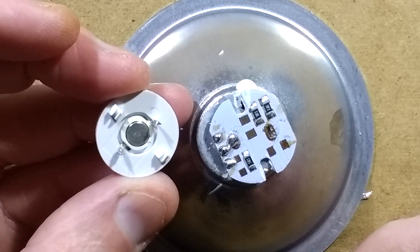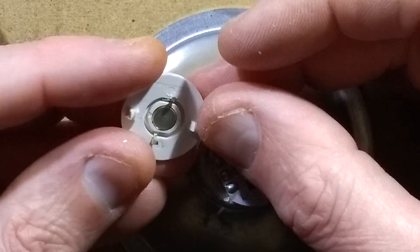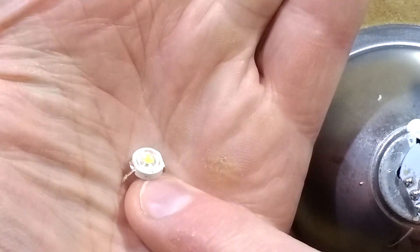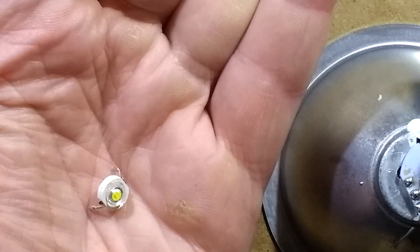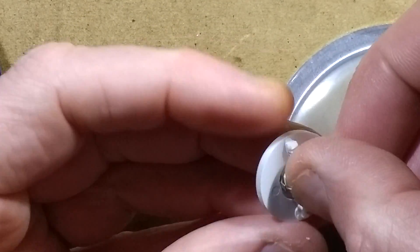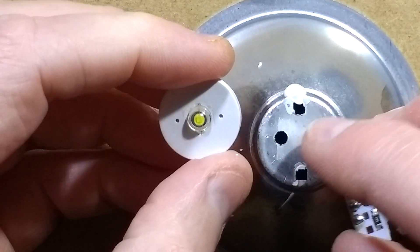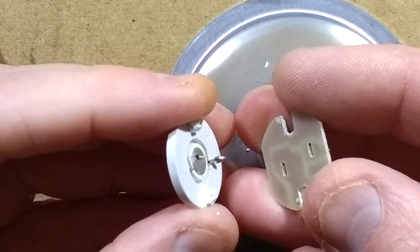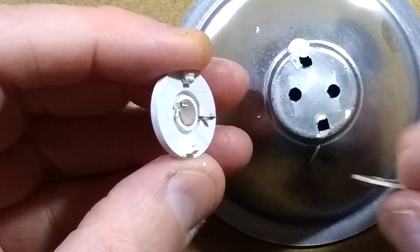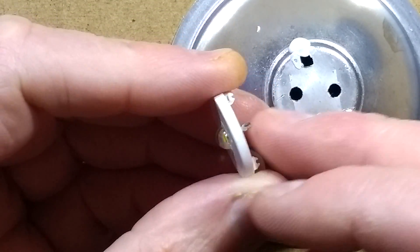The LED isn't quite as sophisticated as I thought. This housing is to align the LED. What you're actually seeing from the front is a standard one-watt — well probably one or three-watt — LED in a generic package. When it's pressed into this frame it lines up accurately with the front of the light. The frame has alignment holes in the reflector, and the circuit board sandwiches in the back. The glue is just a little extra. Thermally it's not great — there's no heatsink compound, so maybe not the best way to run that.